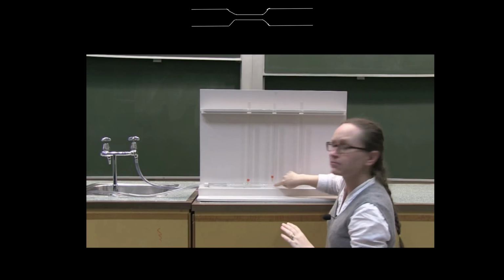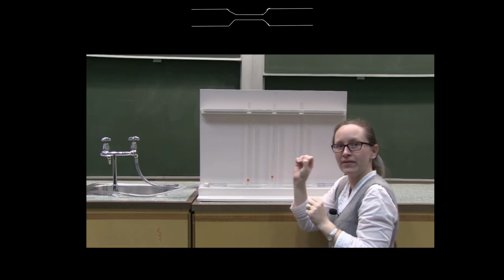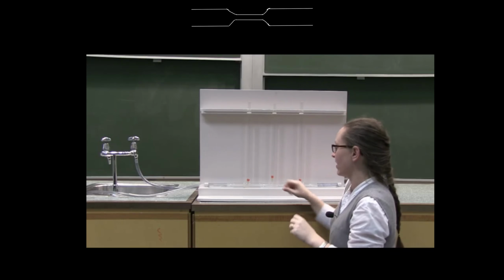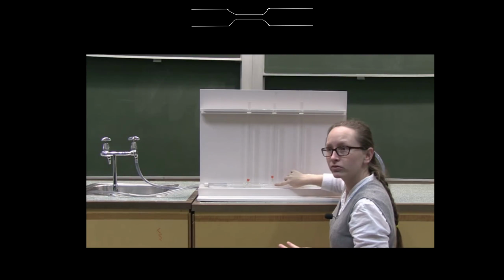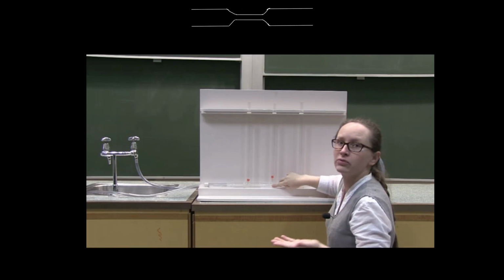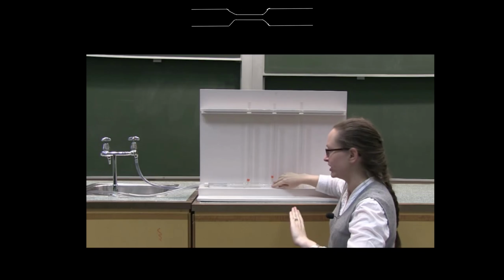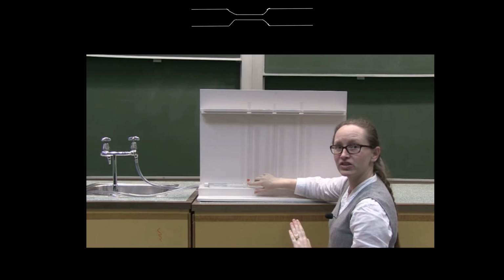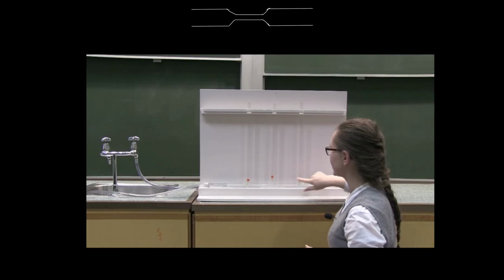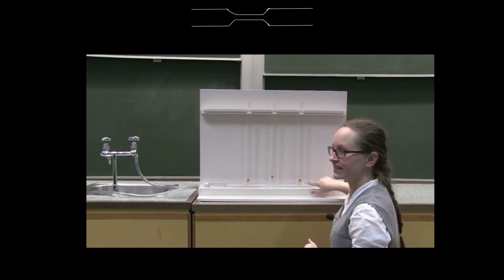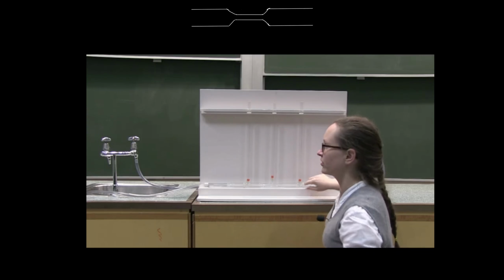In the middle here, we've got a narrower pipe, so a much smaller cross-sectional area. And so we have the water flowing more quickly through here, and so we should end up with a lower pressure. And then let's see what happens to the end one here, where the cross-sectional area of the pipe is the same as at the beginning. Let's turn on the tap now.